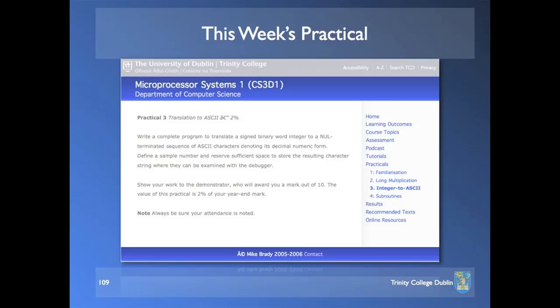Okay, so 48 divided by 10, 4 with a remainder of 8. We've got hold of the 8. We've added the ASCII code of 0 to it. So what we would have in D1 now, it'd look like this in hex: 0004 in the top word and 0038 in the bottom word. Okay? So this is what we're after. We want to take this as the least significant digit, convert it to ASCII, and we have it.